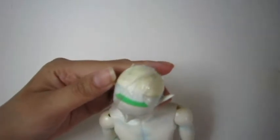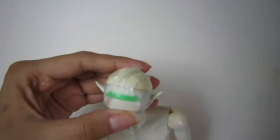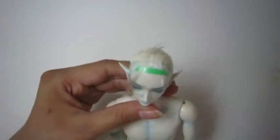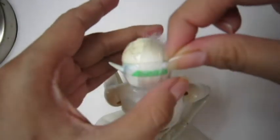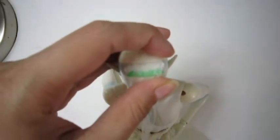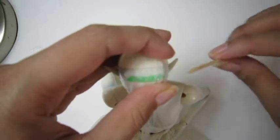I wanted to add the bangs to the finished wig. I covered the doll's head with a layer of plastic wrap to protect it. To create a more natural hairline, I first glued several layers of nylon hair using Evine's Jewelic glue. When I have enough hair for the bangs, I mix up some epoxy sculpt and carefully squished a small amount onto the hairline so that when it's cured, I'll have a hard, distinct hairline at the forehead.